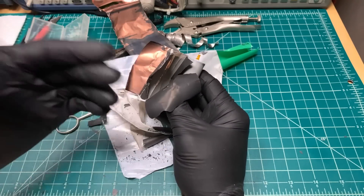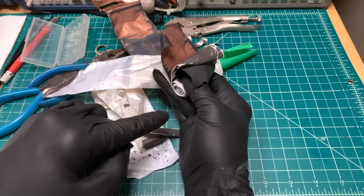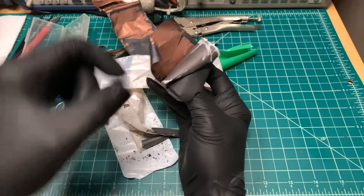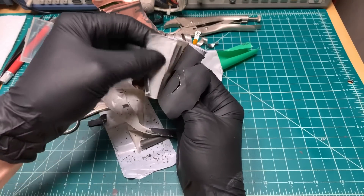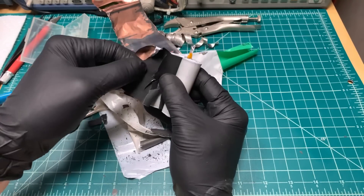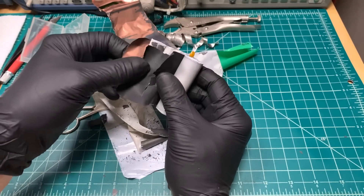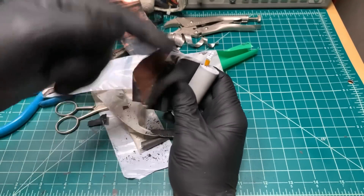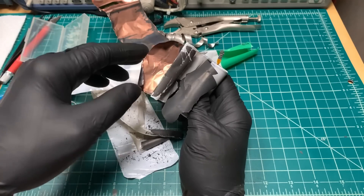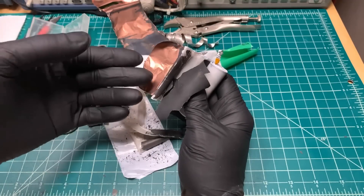All throughout the cell is what they call the electrolyte — that's the liquid that gives the ions something to flow back and forth through, going out the positive, back around, through the foil, through the goop, through the separator, and into the goop on the positive side. The electrolyte is formed out of organic solvents — think specialized paint thinners — with a lithium salt dissolved in it. That enables ion conduction between the positive and negative layers. It's all very toxic and very flammable. They have additives for flammability reduction and increased performance, and it evaporates very quickly, which is why you don't see it now.